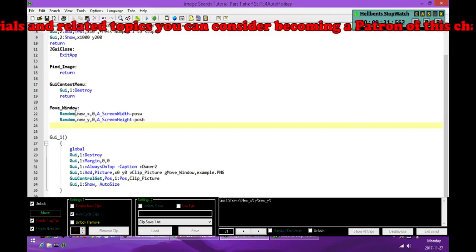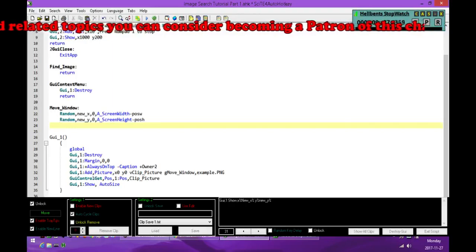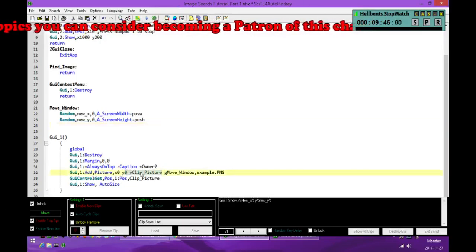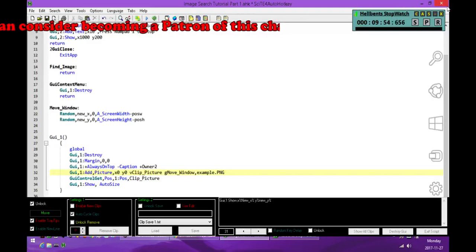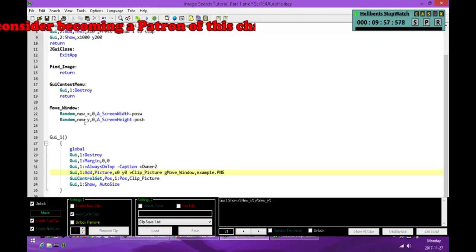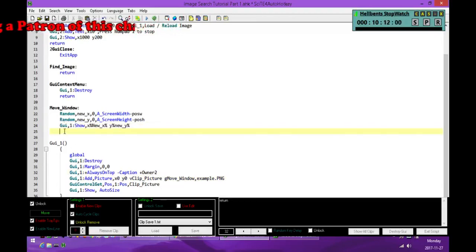The first one is getting a new random X position for it, and all I've done is set that it can be anywhere from 0 for the X-axis all the way up to the width minus the width of this image. So if this image is 100 pixels, the position would be like right here, so it could sit right there. It'll never be out of the screen. It'll always be in the screen. And then I'm doing the same with the Y. So it can be anywhere from 0 all the way down to the bottom of the screen minus the height of the image. And then I'm going to actually move that GUI to that new location. And that's it for that.